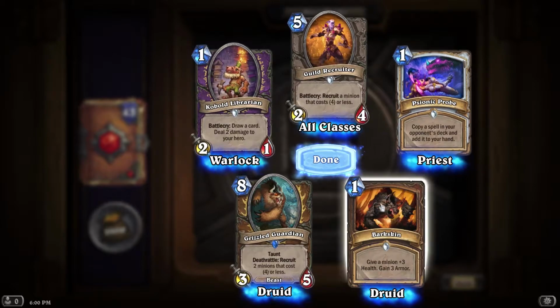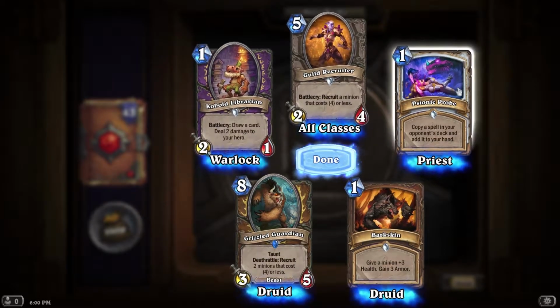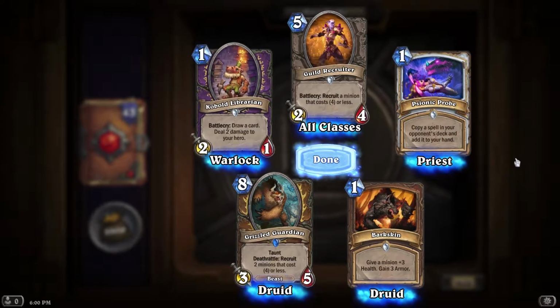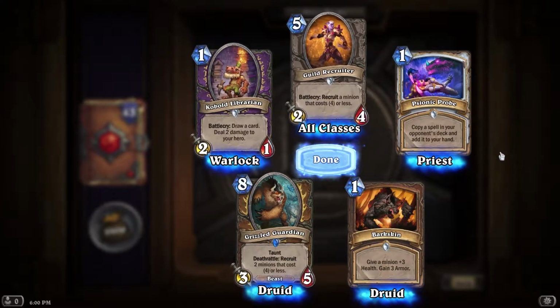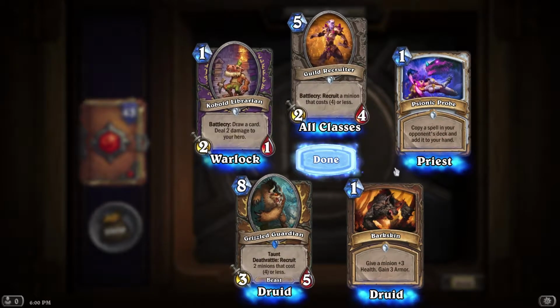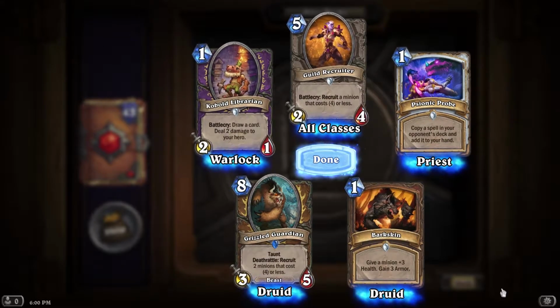Warlock decks this expansion. Talked about Guild Recruiter. Psionic Probe copies a spell in your opponent's deck and adds it to your hand. It's a 1 mana Priest spell. Cool. I mean, it's just another Thoughtsteal type card from Priests, but interesting for sure. Cool to give you more flexibility with that, to be able to just do one for 1 mana.